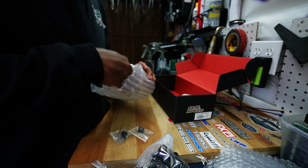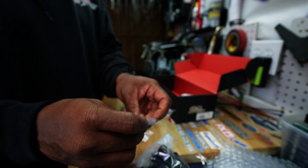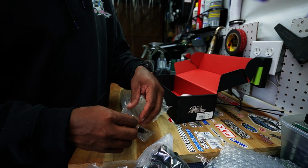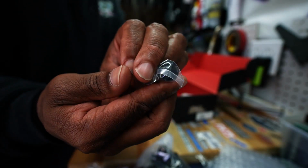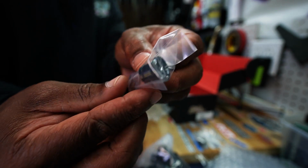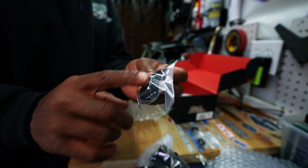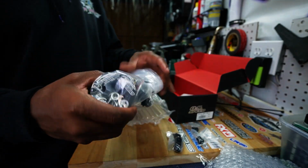All right, so they do give you some extra Venturis. That's what I was wondering about. They do give you a plug. Nice P3, not gold, but you do get a nice plug. Some Venturis, it's 6.3. I know y'all can't see that, but trust me, it's a 6.3. And that small one, 5.8, which I ain't messing with. Of course, another gasket, which is nice, and some plugs. Plug up the engine, which is nice. That's cool. All right, let's open this puppy up.